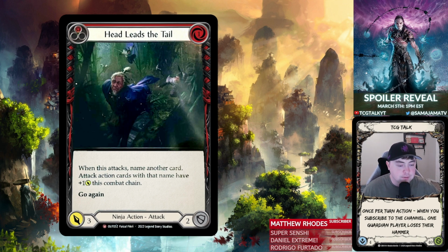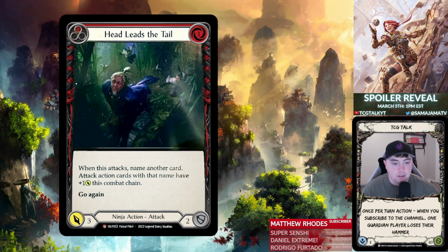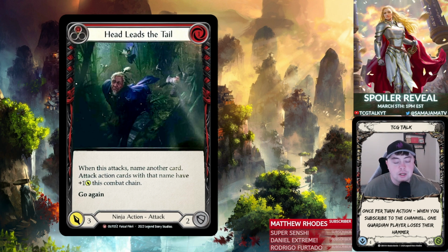Then you have one of the new cards like Head Leads the Tail. This is coming out in Outsiders. We don't know a whole lot about how this card's going to play. Typically, from what I've seen, and I'm going to do a reaction video, by the time you watch this video, the reaction video will already have gone out, so go ahead and check that out. But this card mainly is going to be played in the Kitty Katsu list.